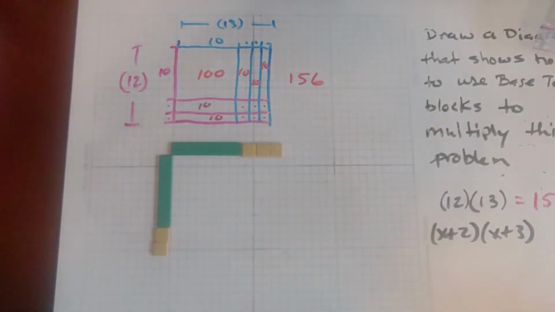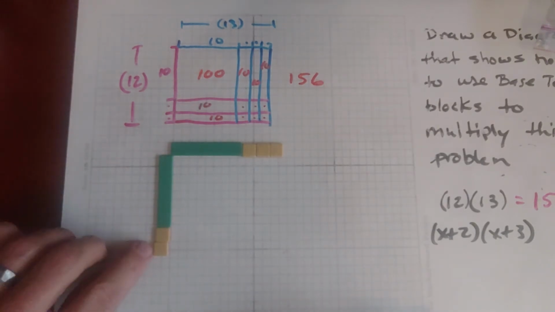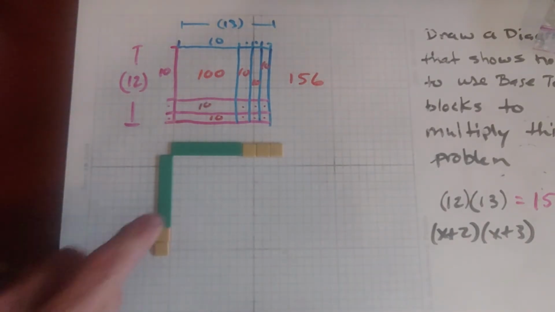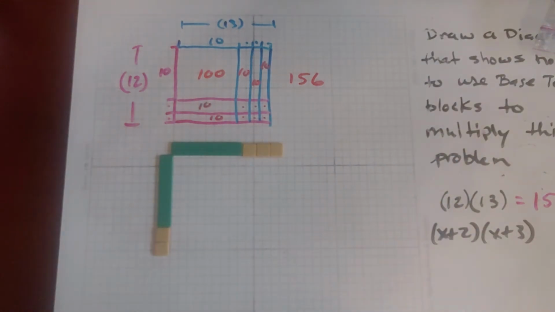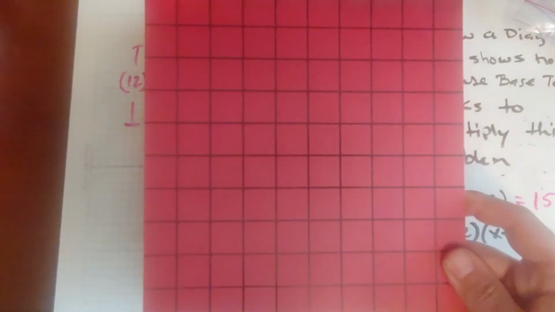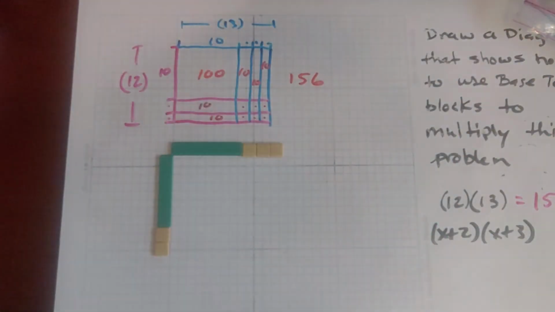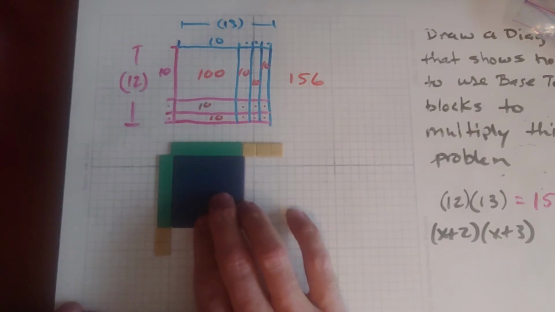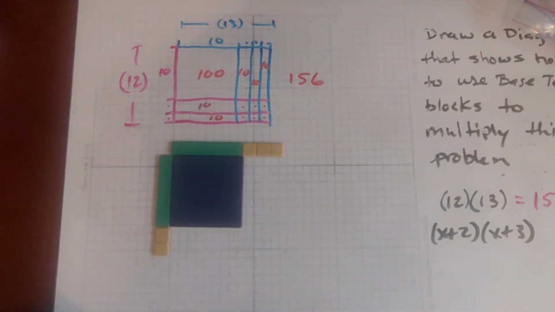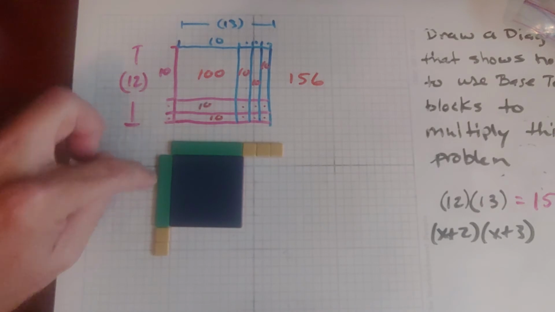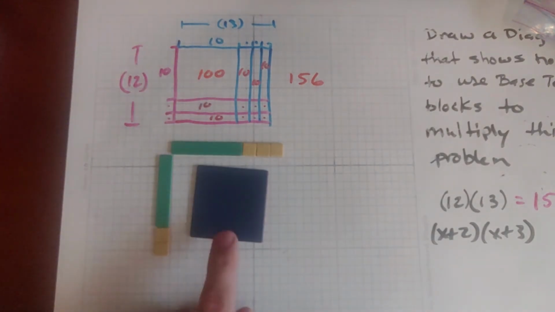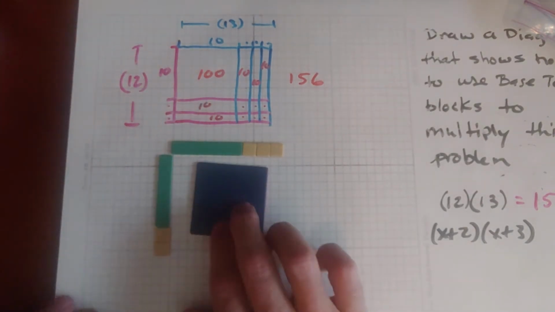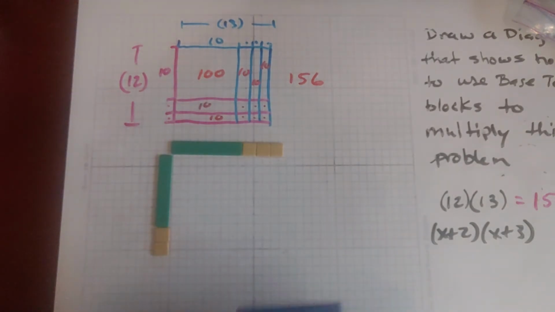Just like that. So now I can start filling it in. The shape I'm going to use to fill in this part, just like when I did my base 10 blocks, I used a big old square that we called a flat or 100. I'm going to use this one because it's going to line up perfectly and fit right in there. Because it's X times X, this is what an X squared looks like. This is an X squared.